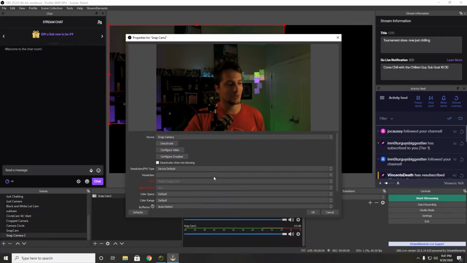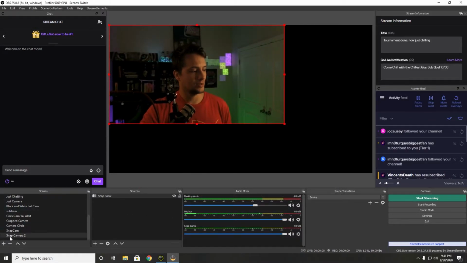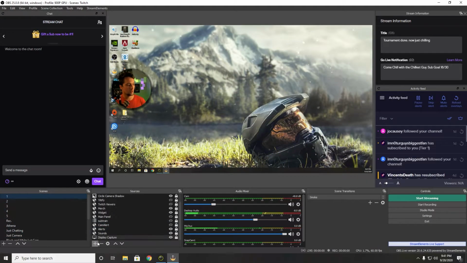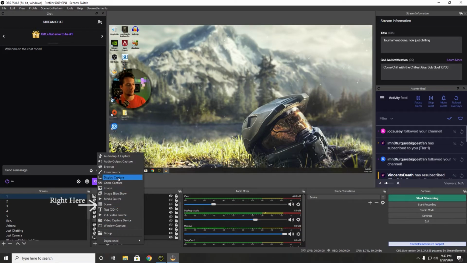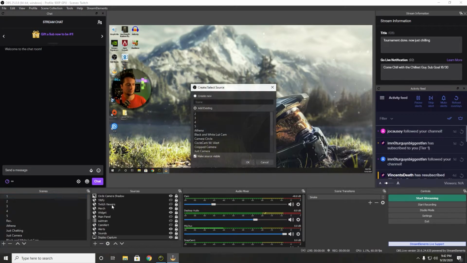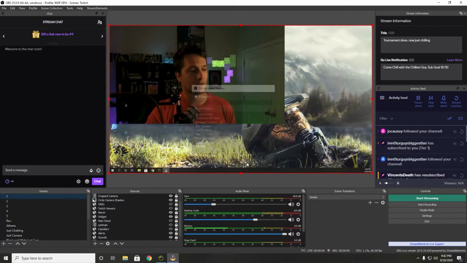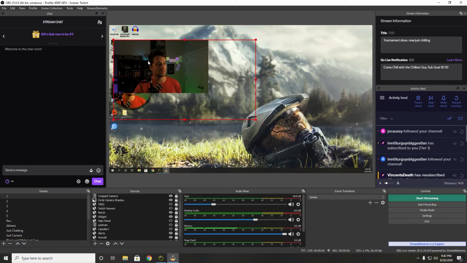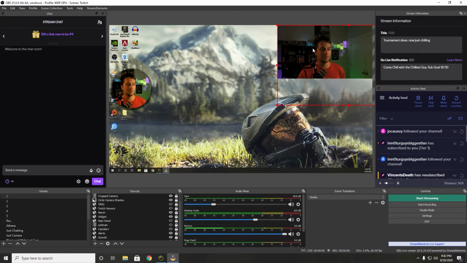Now, if you want to get this into any of your scenes, you'll just have to remember you have a Snap Camera here. You can go up to your scene, look at the gaming scene, come down to the plus icon, and we will add, where's it at? Aha, I'm right over it. Add a scenes source. In this scene source, you will add existing, come down and grab your Snap Camera 2. In my case, this is what I'm using. Click on that, click OK, and bam, it brings your Snap Camera 2 into frame. From here, you can size it and position it wherever you want.